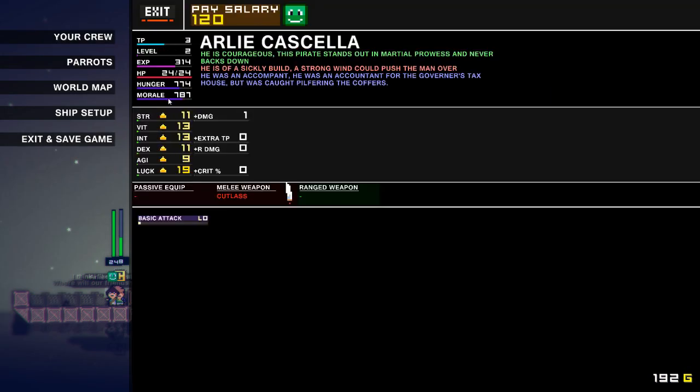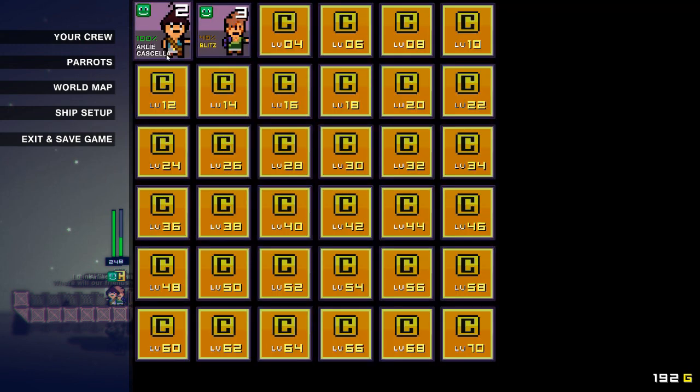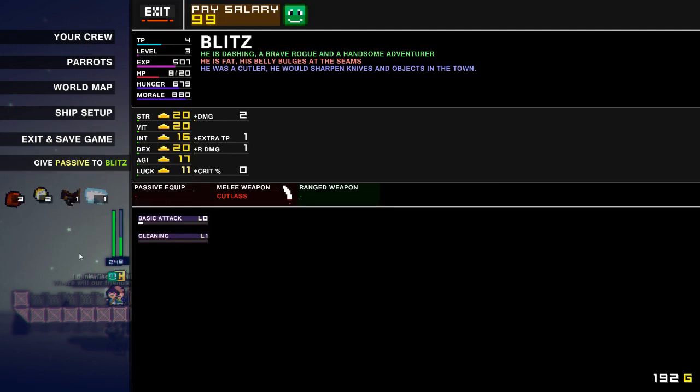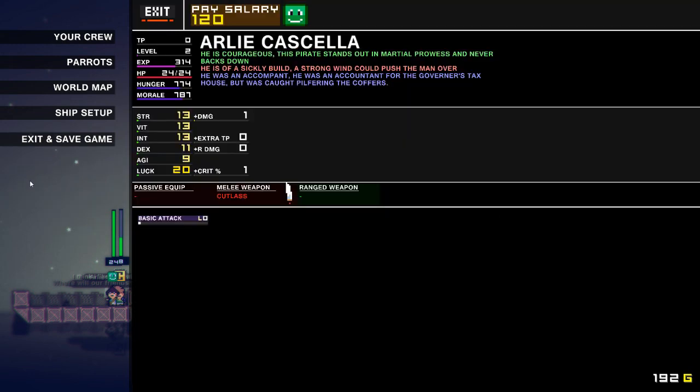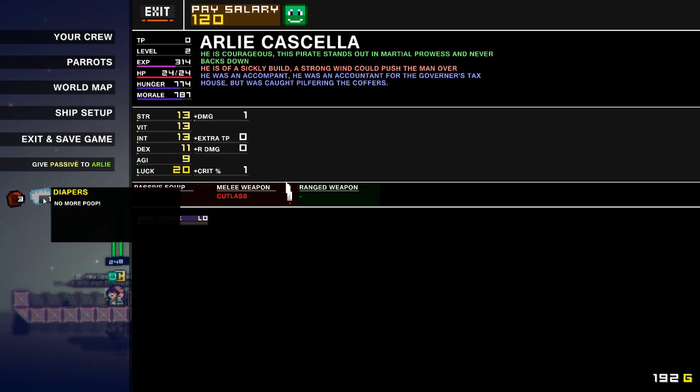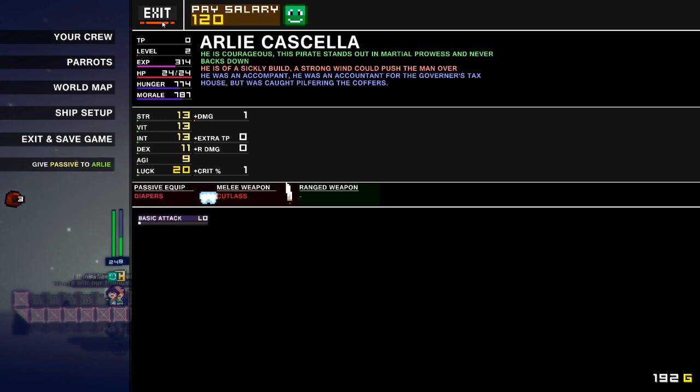Yeah, he got a couple talent points. Sweet. We're going to do 1 there. And then maybe 2 more into strength. Exit. And we're going to give our captain the 2 grindstones. And one of them went. And a bouncy beard. Attacker gets knocked. So that is good. And we'll give this other guy the diapers because that's less poop, and just less general work on the ship.